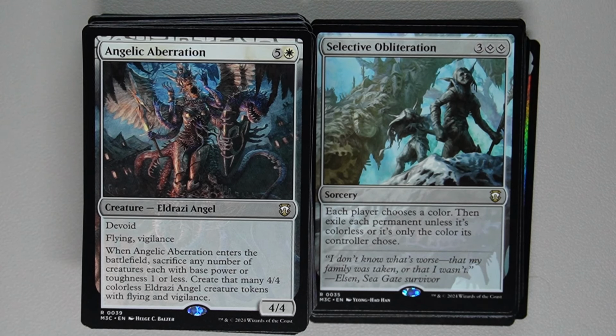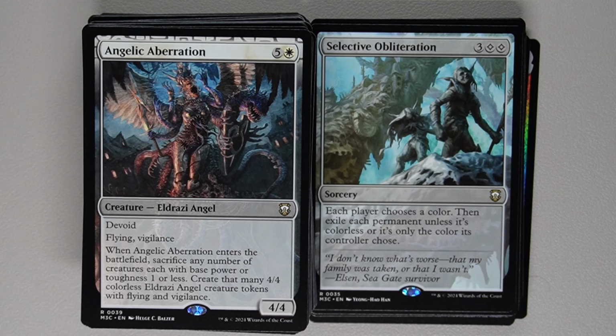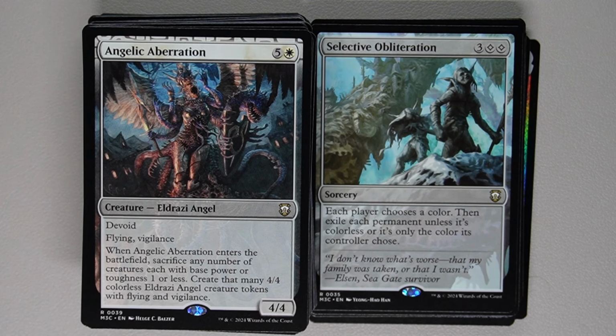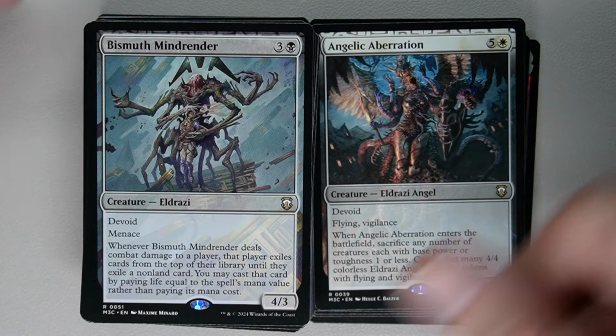Next one is Angelic Aberration. Say that 3 times fast. For a white and 5 generic, it's a 4/4 creature Eldrazi Angel with devoid, flying, vigilance. When this card enters the battlefield, sacrifice any number of creatures, each with base power or toughness of 1 or less. Create that many 4/4 colorless Eldrazi Angel creature tokens with flying and vigilance.